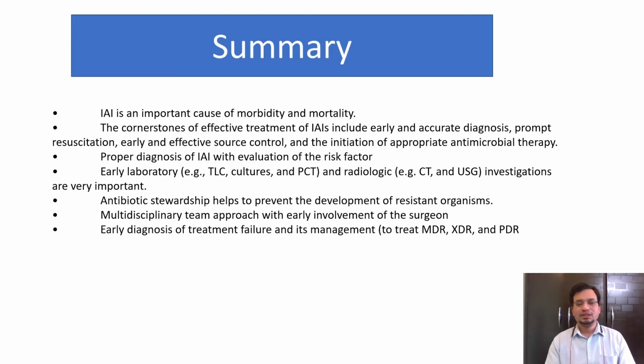So in summary, intra-abdominal infection is an important cause of morbidity and mortality. The cornerstone of effective treatment of intra-abdominal infection includes early and accurate diagnosis using various diagnostic methods, cultures, procalcitonin, inflammatory markers, etc. Then you have to begin resuscitation early. You have to combine it with adequate source control, damage control surgery, and simultaneously initiate a wide spectrum antibiotic, and then later de-escalate the antibiotic to a narrow spectrum, single agent.